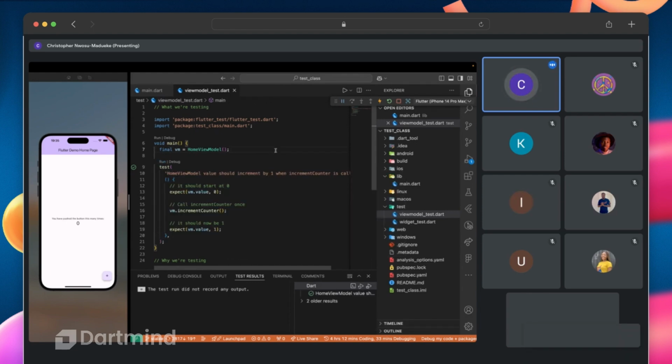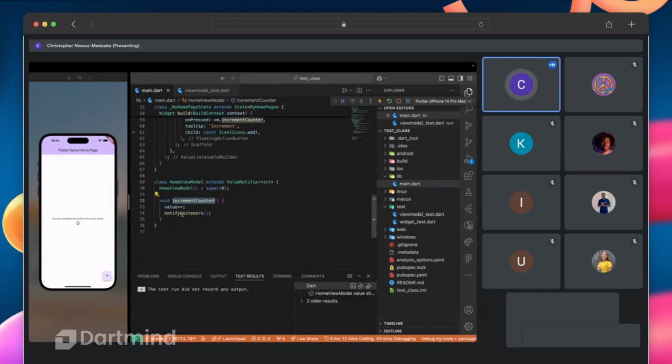It runs. Now let's say we change something in this.